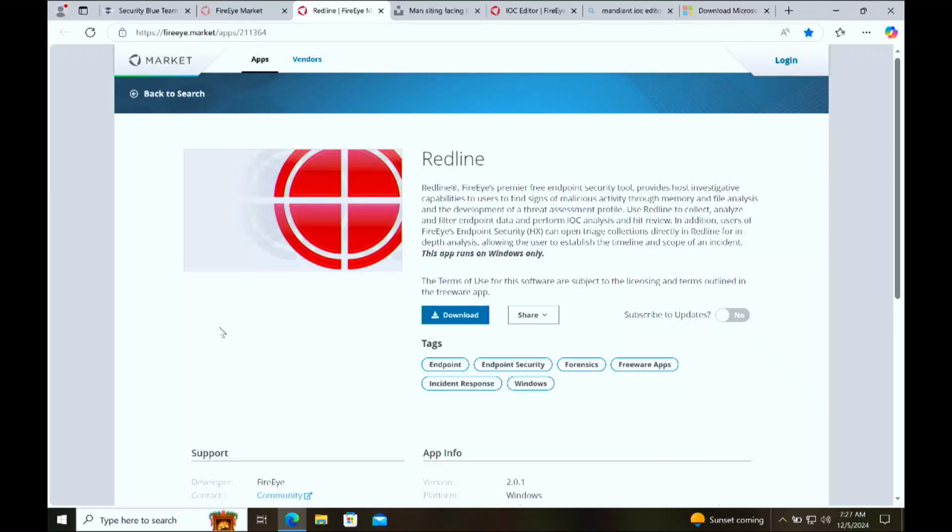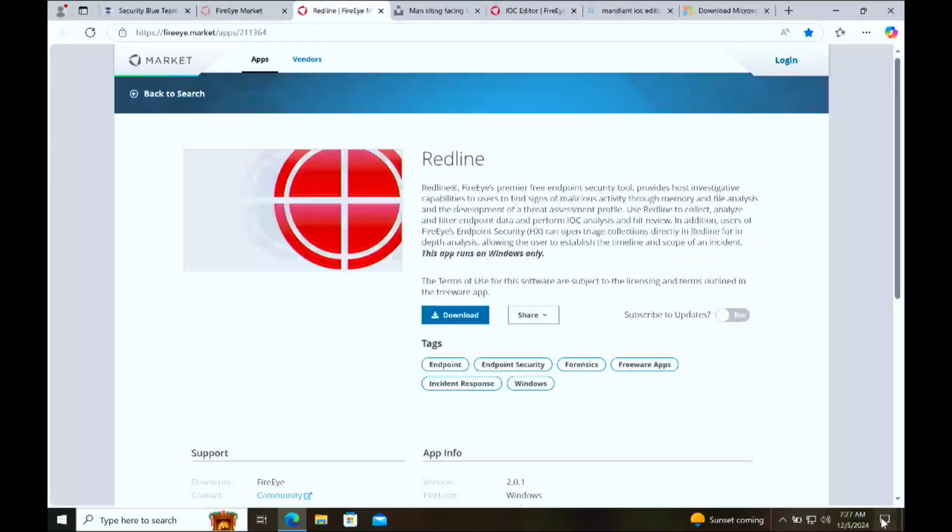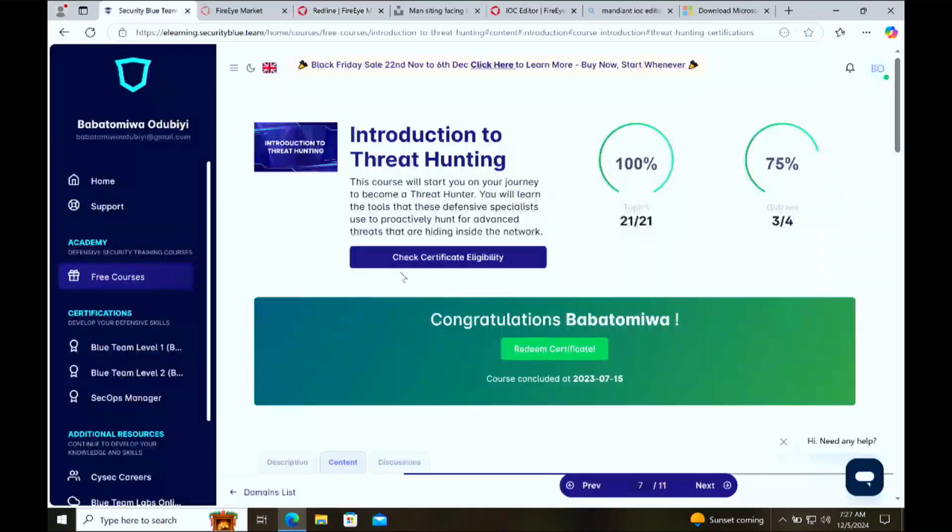So I want you to install this on a Windows virtual machine, right? You could use this on your main Windows host if you're using a Windows computer, but what I am on presently is a Windows virtual machine running on a Mac host, right? So in the course of this module, we're going to interact with real malware, right? So be on a virtual machine in case anything goes wrong, or you accidentally execute some of those malwares. We don't even have to execute them, right, to do what we want to do, right?